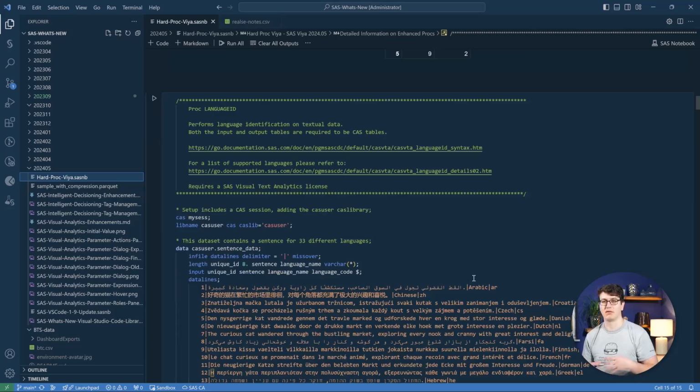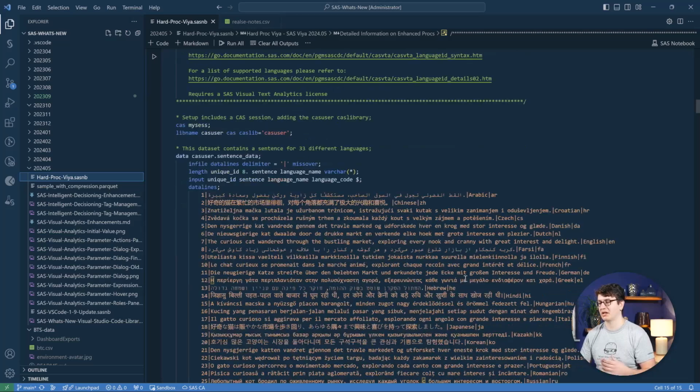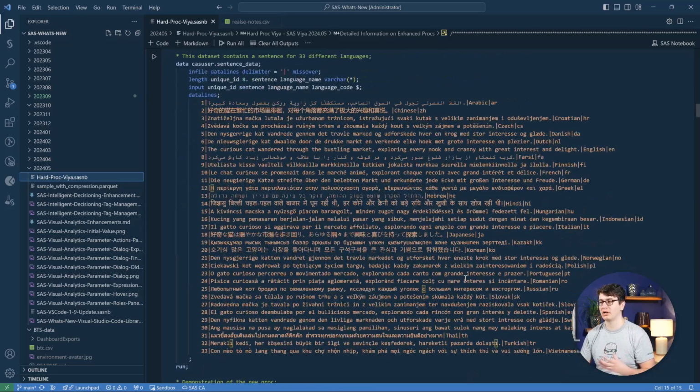Next up, if you have a lot of text from different languages, of course, using text analytics, it's helpful to separate out the different languages. And for that, Proc Language ID can help you to identify the actual language that is contained within your text. Here I have created an example using the 33 currently supported languages of SAS Visual Text Analytics with the same sentence throughout all those different languages.